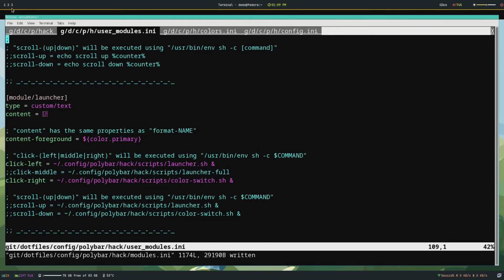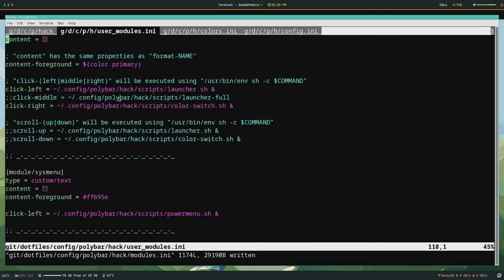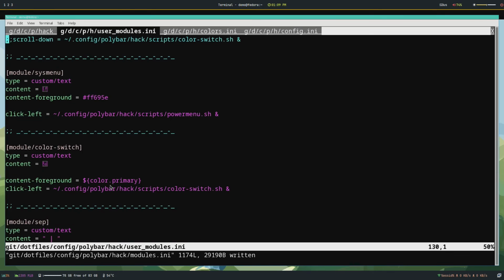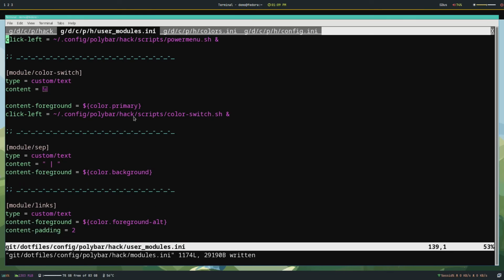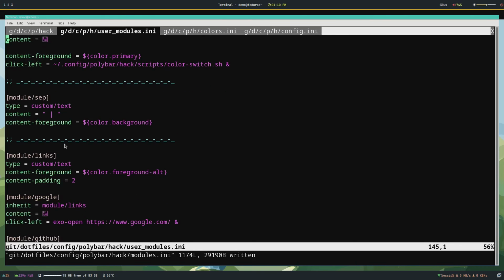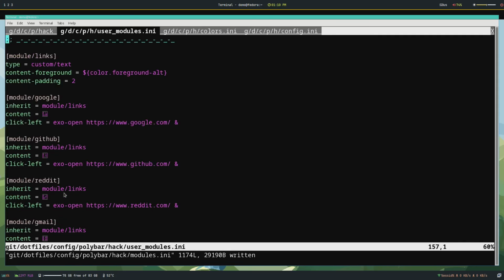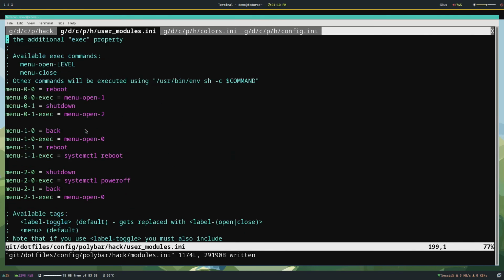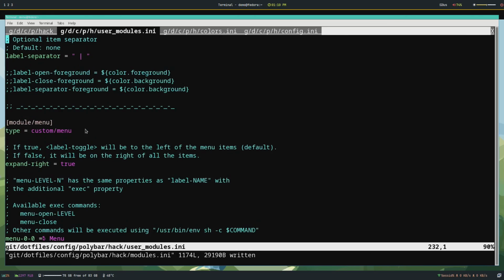So you will have here an icon. And that is a nice one. A system menu, that's just this one there. The power menu.sh. All right. So there's also some color switch. If you have several colors, you could switch between colors. Separator, some other links like Google, GitHub, Reddit, stuff like that. So the power menu, I just mentioned it.